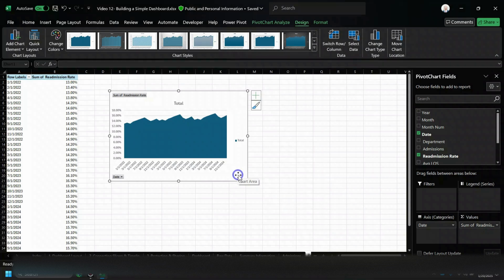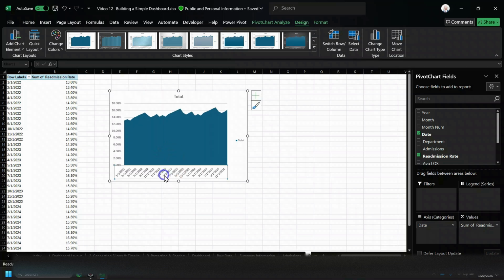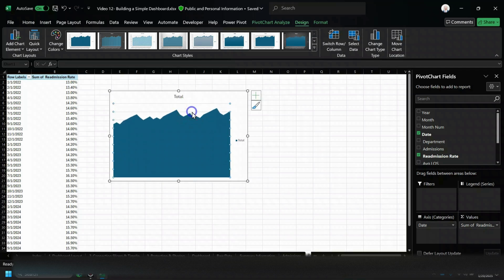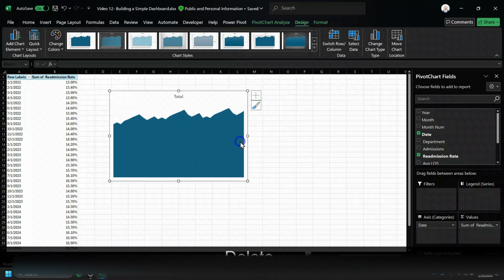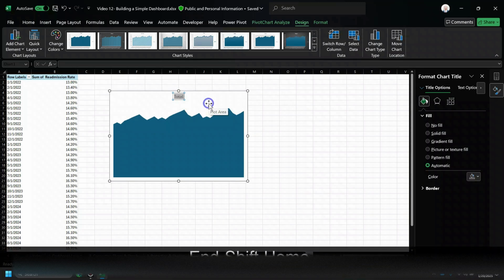Now you also notice probably a lot of things like that graph was very clean. It did not have any of these buttons. The way that you remove those is a right click and then hide all field buttons on the chart. Also, it did not actually have any axes, so we can delete those. It also did not have any of these reference lines that are behind the visualization area. So I click on those and hit delete. I'm going to get rid of my legend. I'll go ahead and include the title up top here so that we don't have to remake one like I did for admissions.